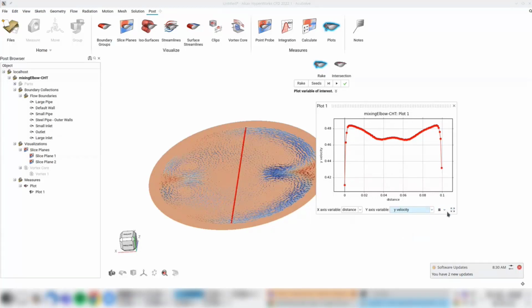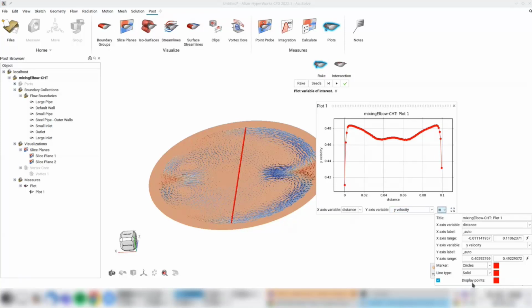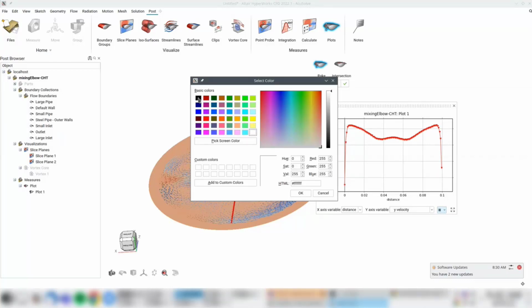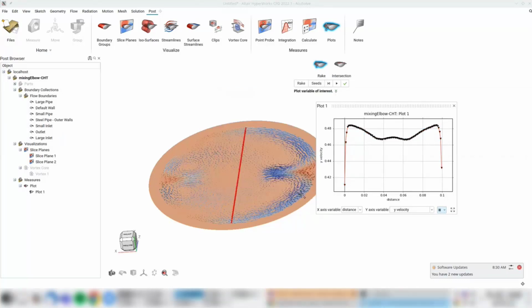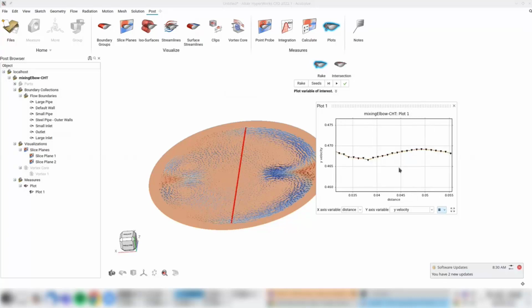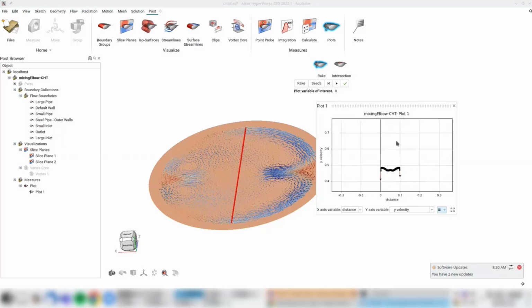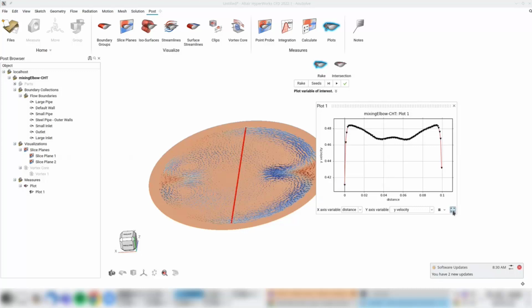So we have basic plot controls as well. I can set different display parameters if we want circles, dots, triangles. I can adjust colors here, so let's set it to black just for fun. And then we can zoom in interactively too. I'm using my middle mouse wheel to zoom in. As I hover over it, it's giving me the information at the given point. You can reset the zoom just by hitting the reset button here.